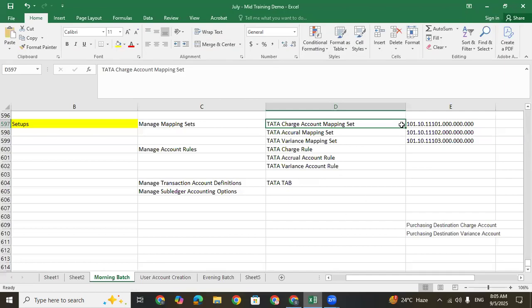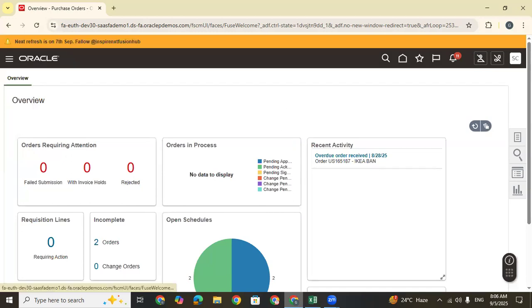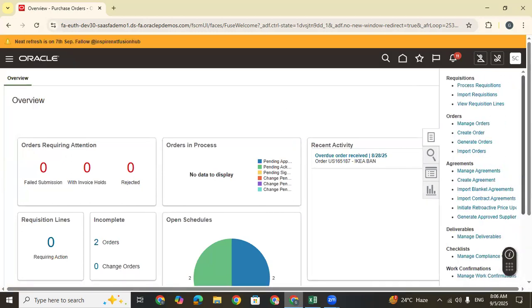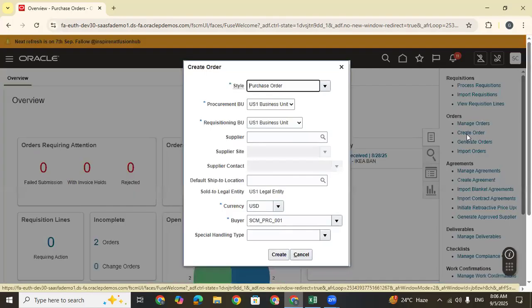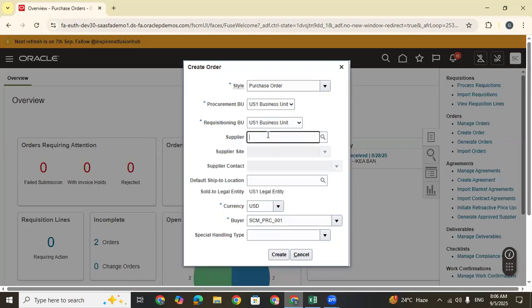Then our mapping set's account segments are populated. Otherwise, if it is a different BU, it cannot be populated. Please remember this. The condition will be reflected clearly: Procurement BU is equal to US1 BU. So we are writing that condition.